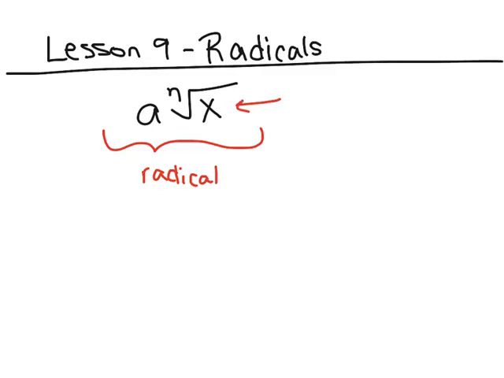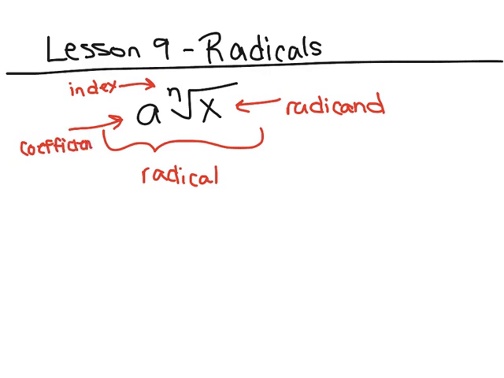The number underneath the radical sign is called the radicand, like Radicate, the Pokemon. I know, that's how you all remember it. This is the index. If you have a number that is a, it is a coefficient. And the sign itself is not called the square root sign, it's called the radical sign. So be familiar with these terms because I will use them.